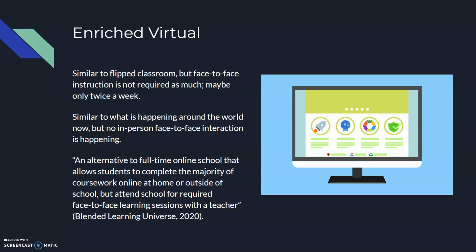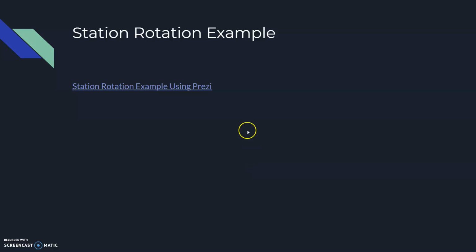It's an alternative to full-time online school that allows students to complete the majority of the coursework online at home or outside of school, maybe at a library, but they can attend school for the required face-to-face meetings with the teacher. I think those face-to-face meetings are really important so that they can still have that interaction with a teacher and really understand and grasp that material.